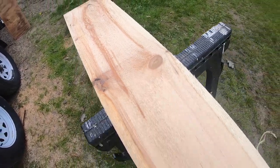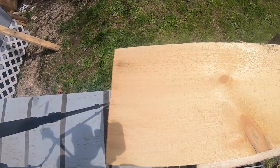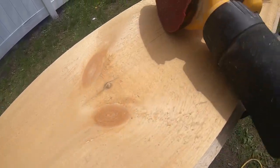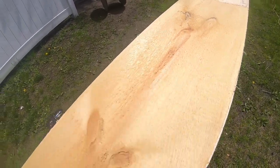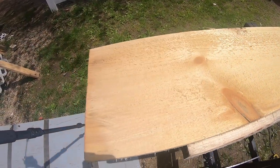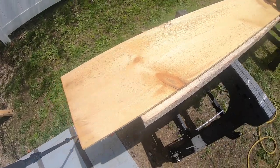Some really nice grain — this is going to make some really great shiplap. Let's give you a shot of what it looks like before it's rough sawn. Let's hit it with some 80-grit real quick with the orbital and see how it comes out, just to get rid of these saw marks.